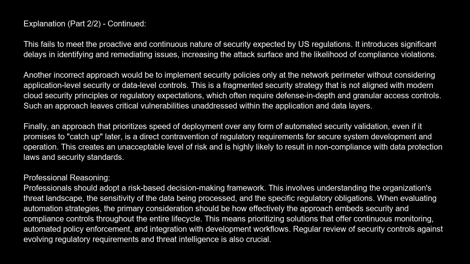Another incorrect approach would be to implement security policies only at the network perimeter without considering application-level security or data-level controls. This is a fragmented security strategy that is not aligned with modern cloud security principles or regulatory expectations, which often require defense-in-depth and granular access controls. Such an approach leaves critical vulnerabilities unaddressed within the application and data layers.